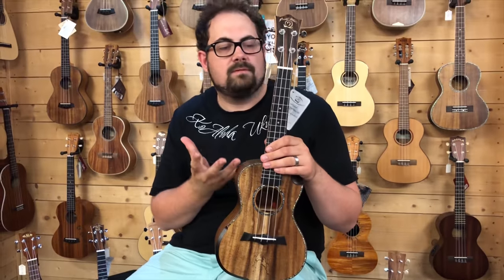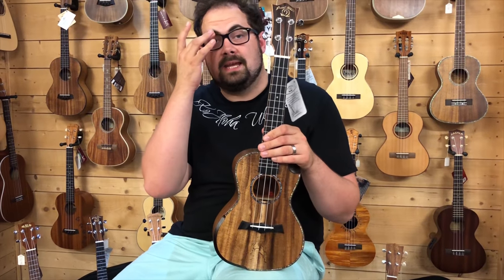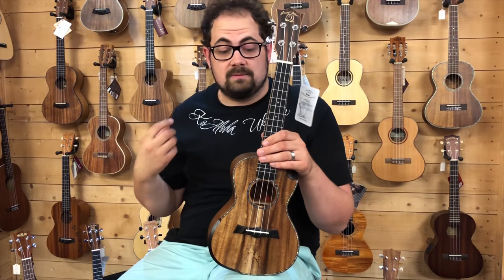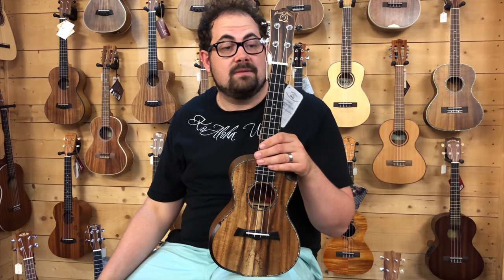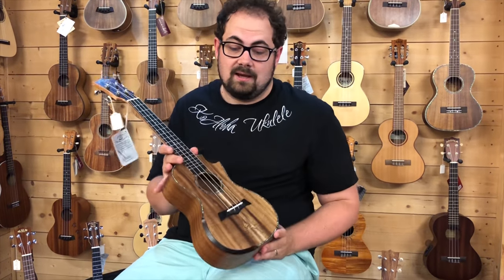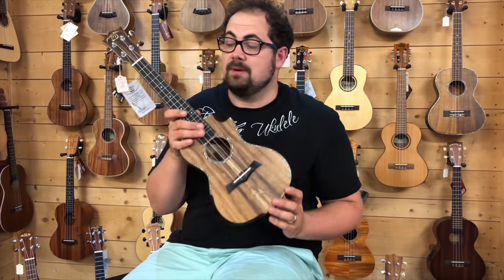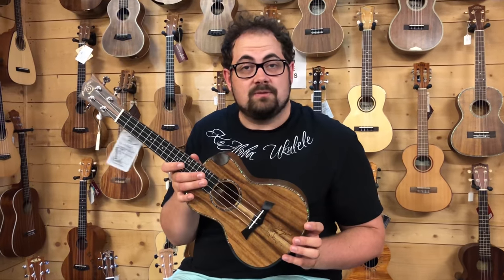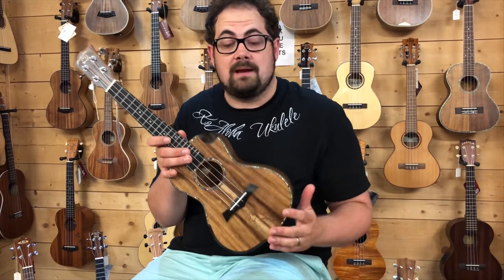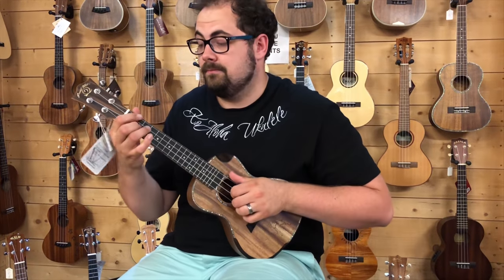I would have loved to have done the Pono MCD, which is also a really competitive uke at this price, but as we were lining up the ukes for the videos, the MCD sold on the website, so unfortunately I can't compare the Snail with that directly. But if you're looking for a ukulele that's all solid and you want to graduate from something that's about £200, this will be a great stepping stone.